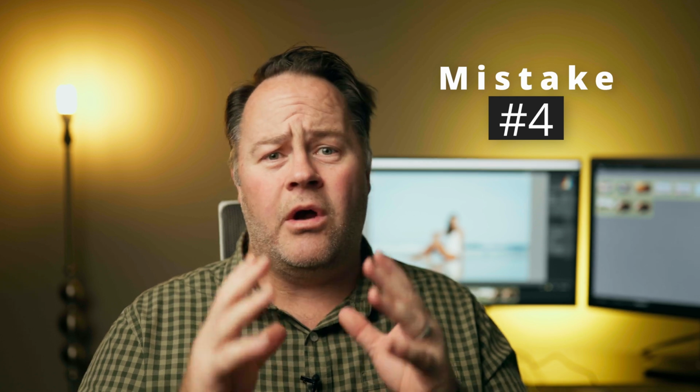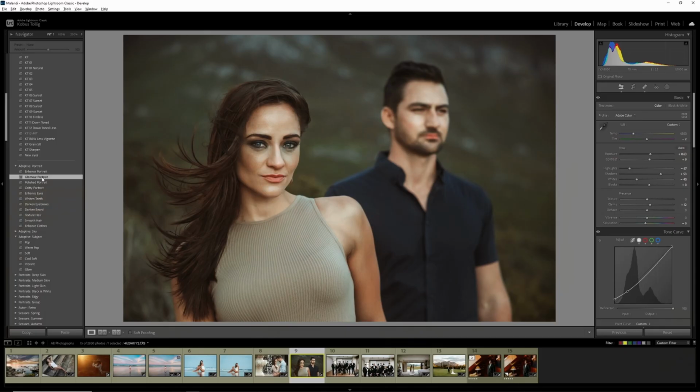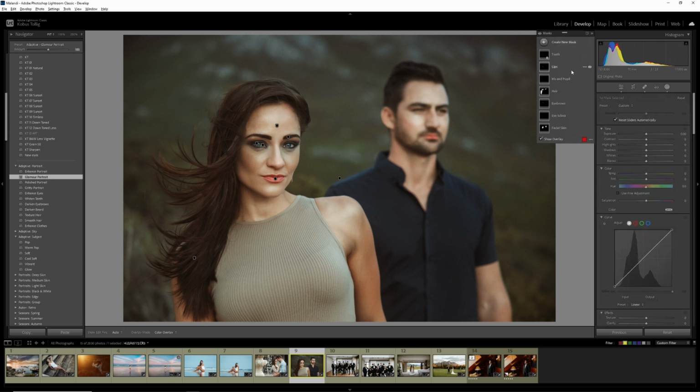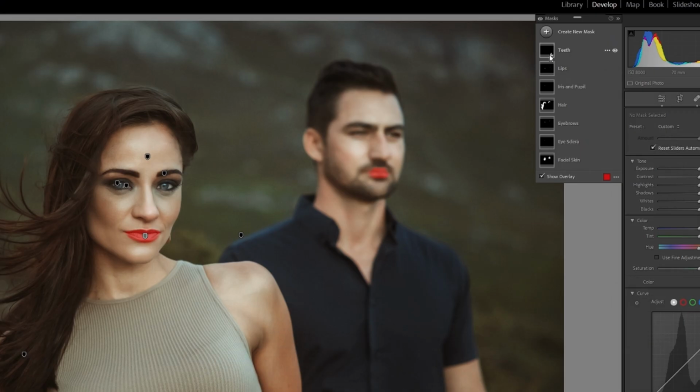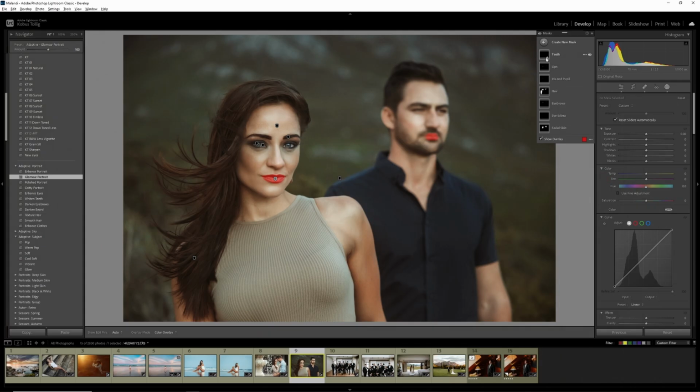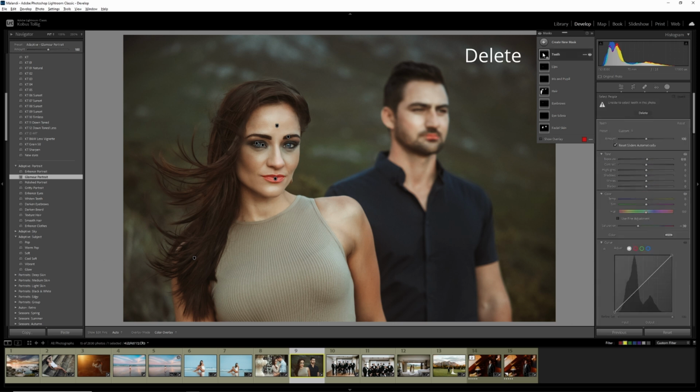Lightroom recently introduced their adaptive portrait presets, and although they are amazing and make your workflow faster, they are by no means perfect. For this image, I'm using the Glamour Portrait preset by just clicking on it. The first thing I see is that both of them got a lip enhancement and her eyes look softer, which I don't like. Let's look at all the masks the preset created. First one is teeth, and because there are no teeth in the photo, it shows an exclamation mark. You can just leave it or delete it by pressing the delete button on your keyboard.